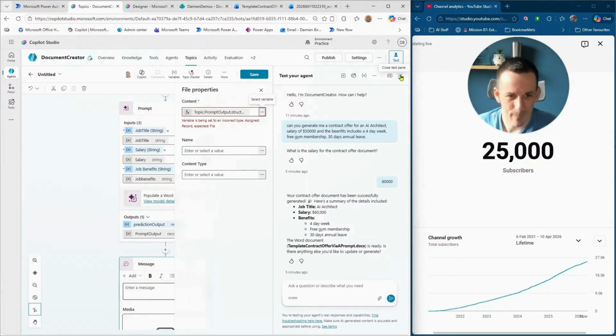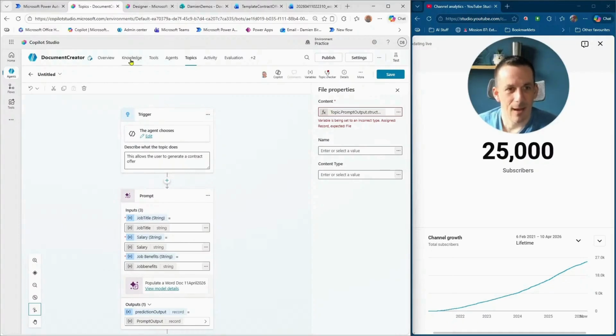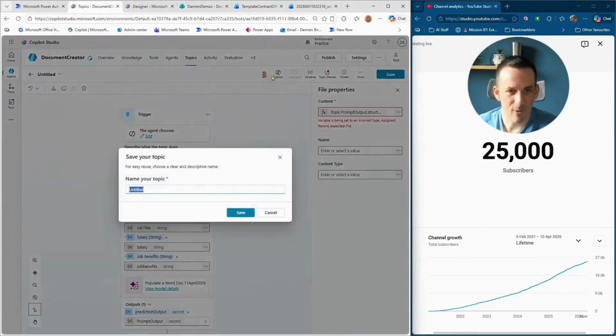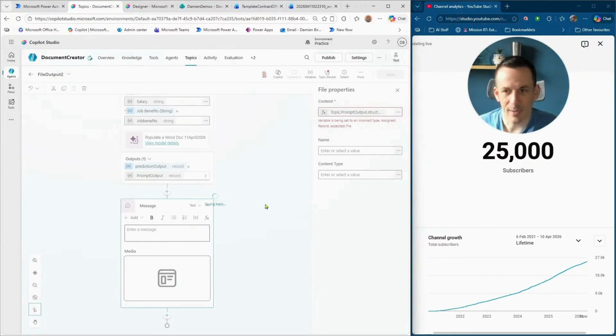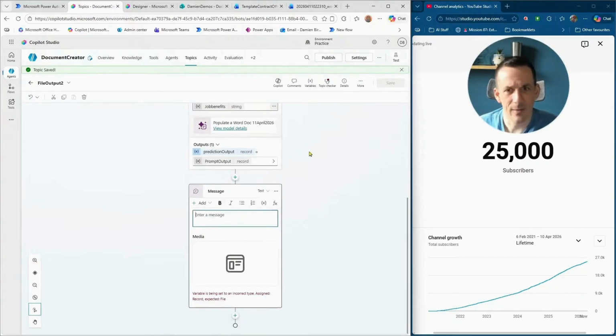So that's method number 2, and ultimately you'd be wrapping that prompt in a topic. But I'm not going to save this topic. In fact, maybe I can, but I'll turn it off. We'll say file output 2.